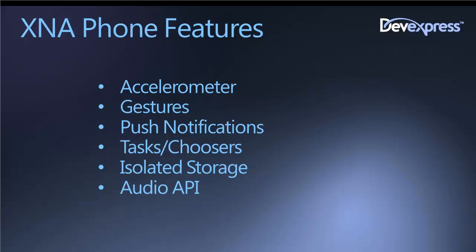The last thing to mention, the audio API, is not specifically a phone feature, but it's worth mentioning if you're used to doing XNA in Windows or the Xbox and you were using a tool called XACT. XACT is not supported on Windows Phone, so you have to use the API. And the API is designed to make things really easy. You've got some classes in there like SoundEffect, which is used for firing off instances of specific sound effects like a gunshot or an explosion. And then you have your MediaPlayer, which plays, say, background music, soundtracks, that sort of thing.